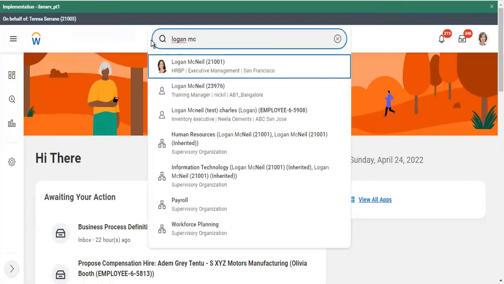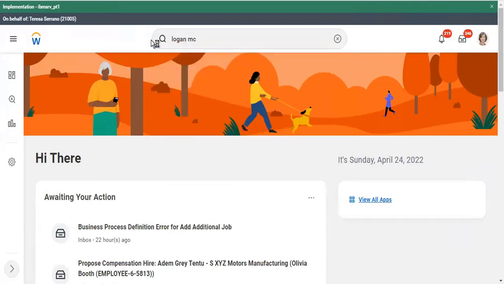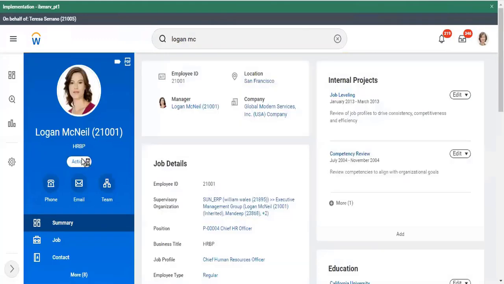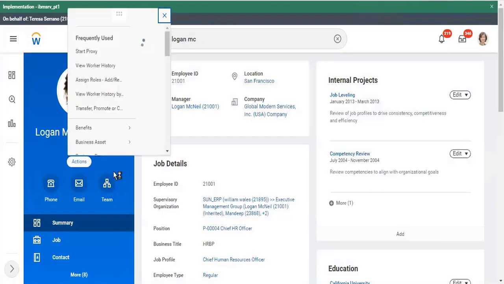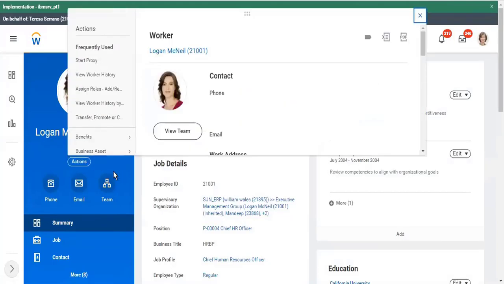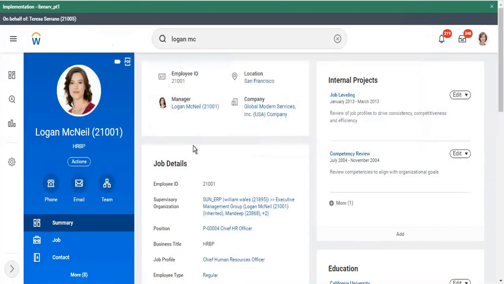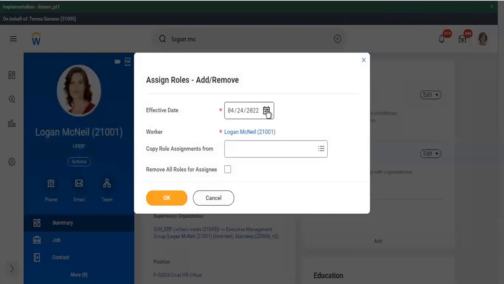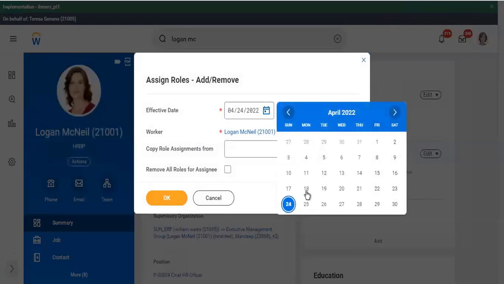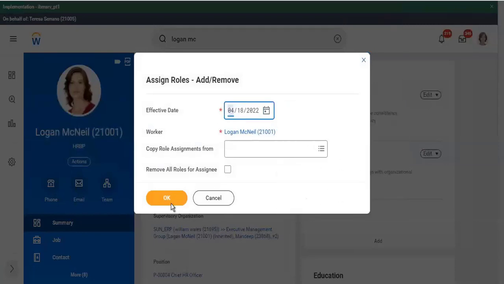Right, Logan McNeil, and this is the correct one. Let's assign this role to her also. So let's assign roles, remove. Let's try.